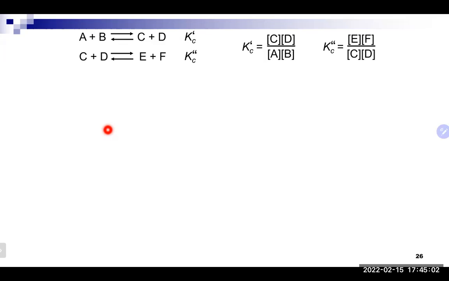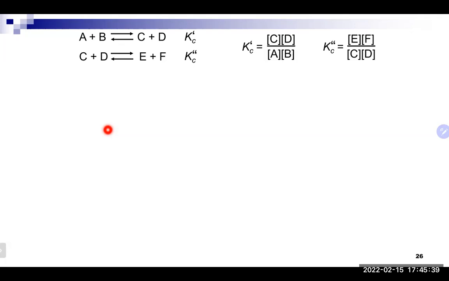All right, so the next thing we're going to talk about is manipulating our equations. Sometimes we need to do this because not all reactions occur in a one-step process. People think that pretty much all reactions are reactants to products, and it really doesn't happen that way. There are a lot of reactions that occur in multiple steps. Perhaps you did something previous to that, which is referred to as Hess's law.